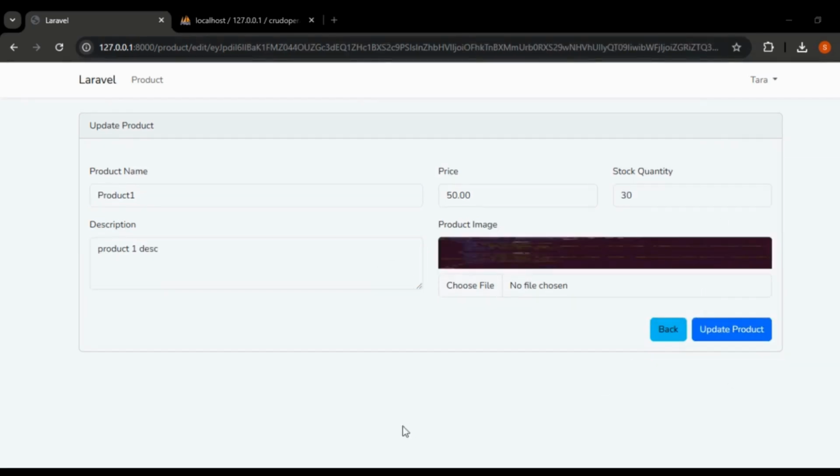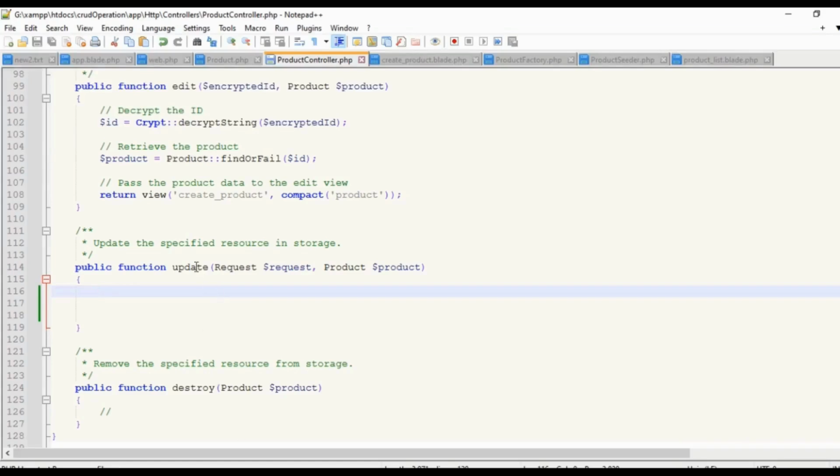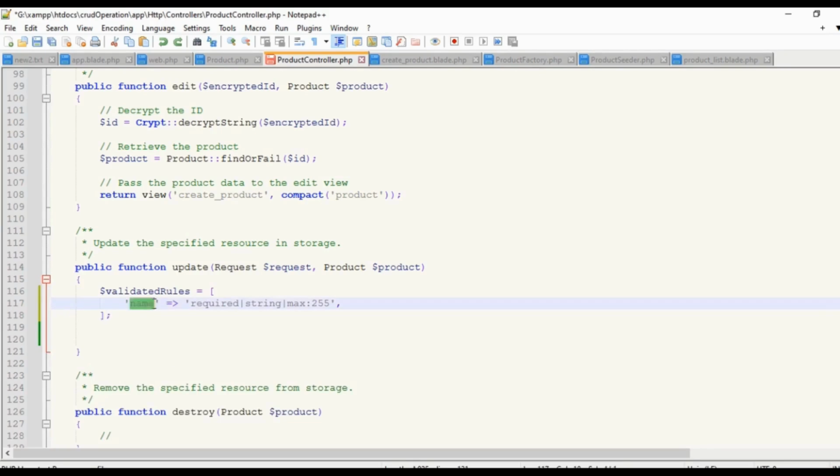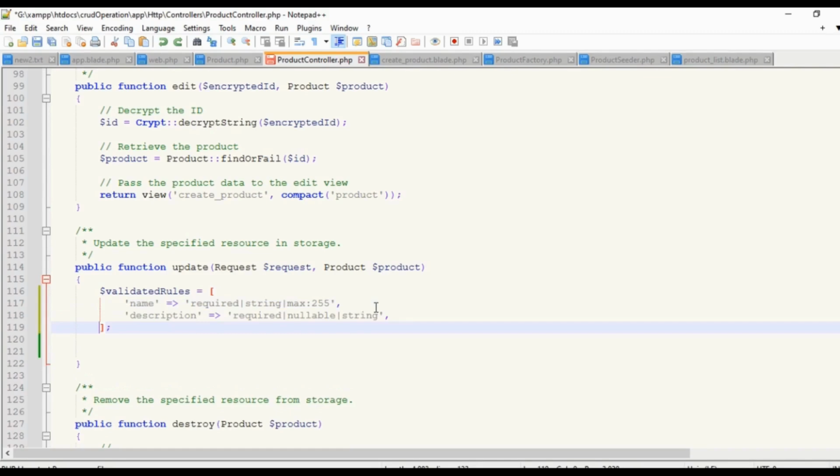To edit the product details, go to the Product Controller Update function. In this section, we will validate all the input fields for the product. First, define the $validated rules array, which includes the validation rules such as 1. Product name as required, string, and maximum length of 255 characters. 2.